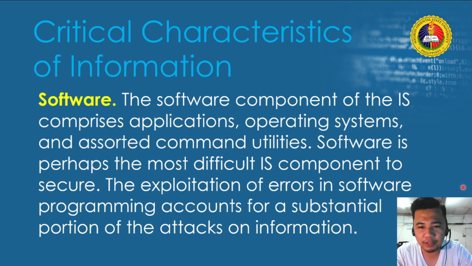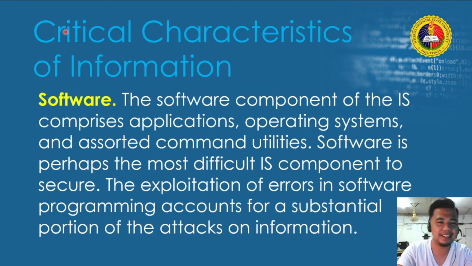Basically, it is responsible for making the devices where we store or use the information work, right? Our computer will not work without the software. Our cell phones will not work without the software. The electronic devices of, let's say, our vehicles will not work without its software. So again, software is not a characteristic but a component. Sorry, I made a mistake. It should be components of information system.